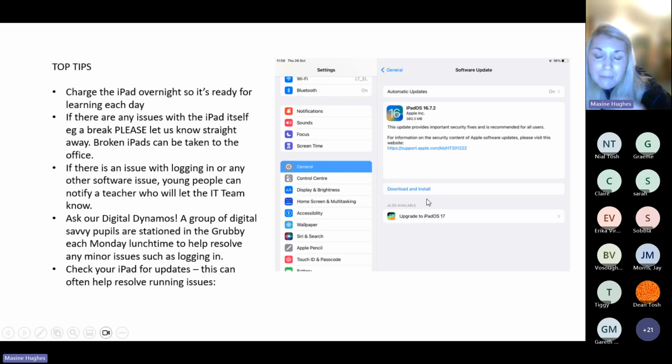Apple will update their programming system on quite a regular basis. And what we tend to find is when teachers and pupils complain that something's not working, it's because an update hasn't been run. Now, your iPads are actually set up to do these automatically. If it's not, there is a little tab above where the software update information is, and you can see that mine is switched to on here. If it's switched off, pop that to on and it should do it automatically.